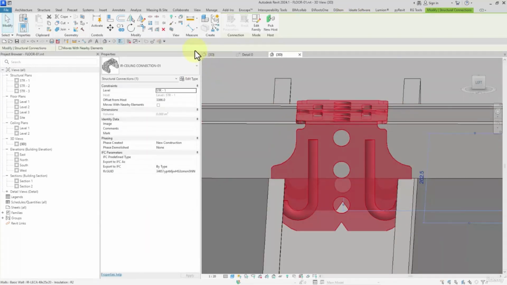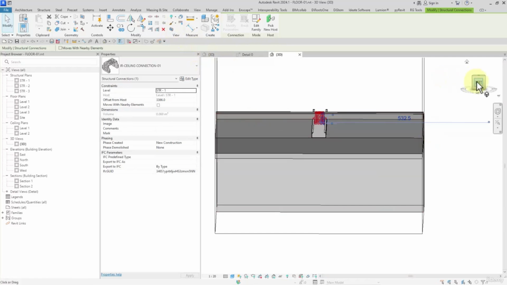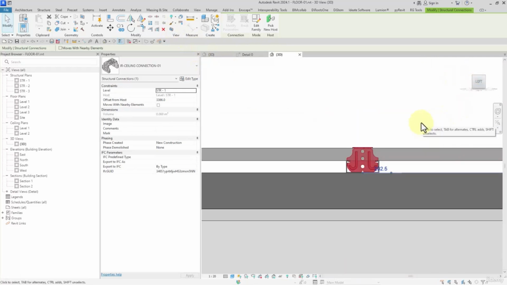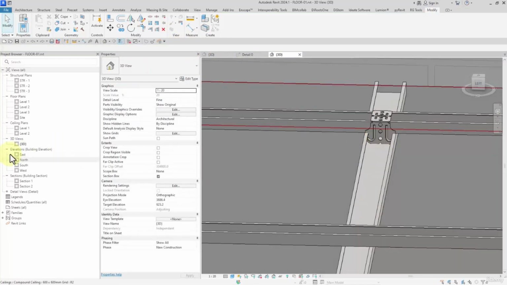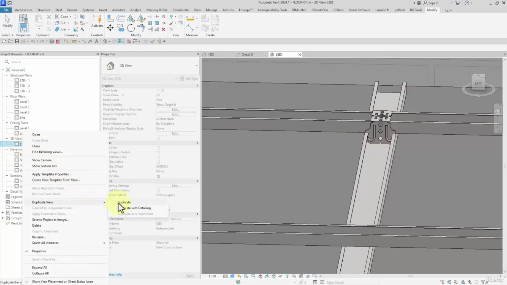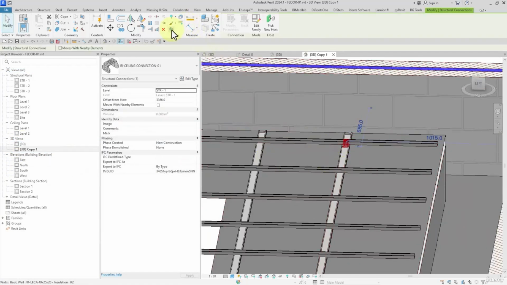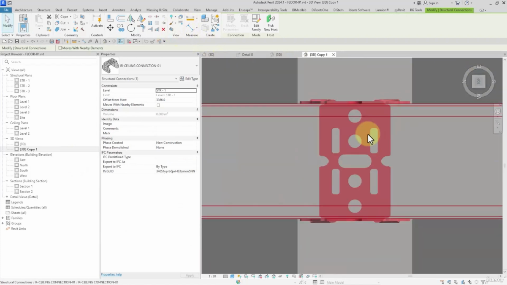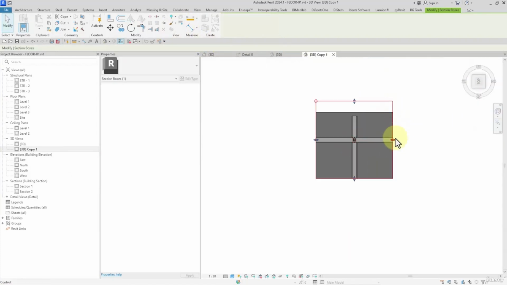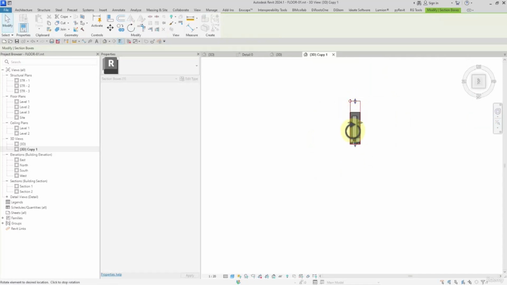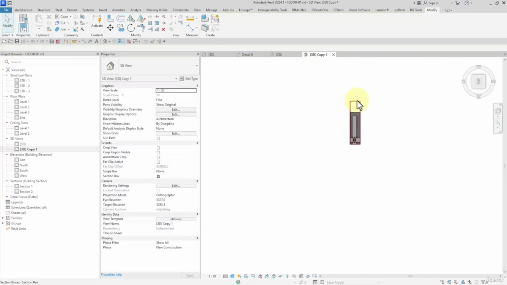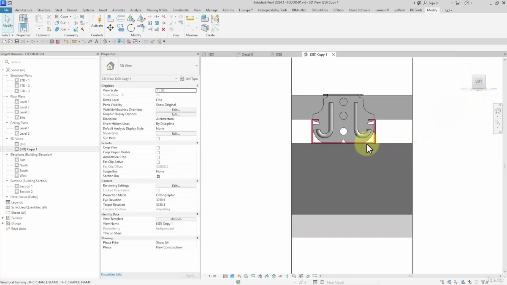And then in this part, I want to put it into a section box, or Control Z. I duplicate the 3D view, and then I put this component into the section box. Look. Then if I adjust this component, we can control the rest of them.